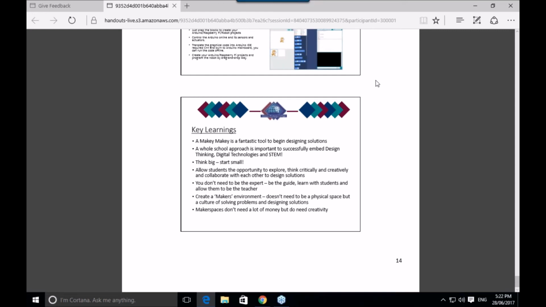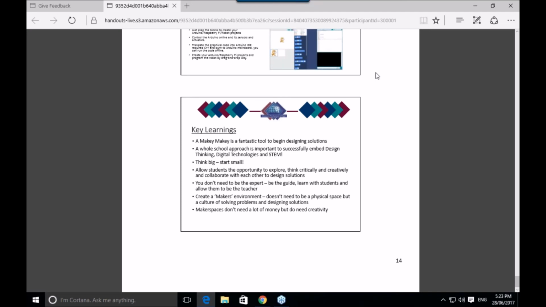Next thing, a whole school approach is important. And honestly, that roadmap that someone was asking about before was vital in us setting up at the very beginning of the year, having a look at our program, having a look at the resources that we had, budgeting around, okay, well, this is what we need, this is how we're linking it to the curriculum, this is where it's starting in the early years, and this is where it's going right up to our year 6, and putting that together. So without that roadmap, we really wouldn't have what we need in order to put that STEM agenda in place.